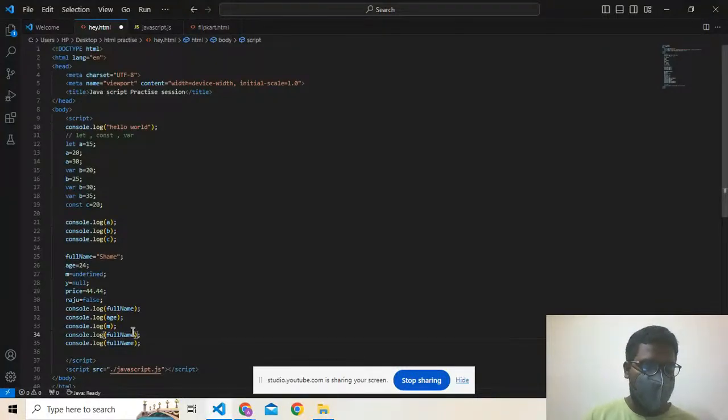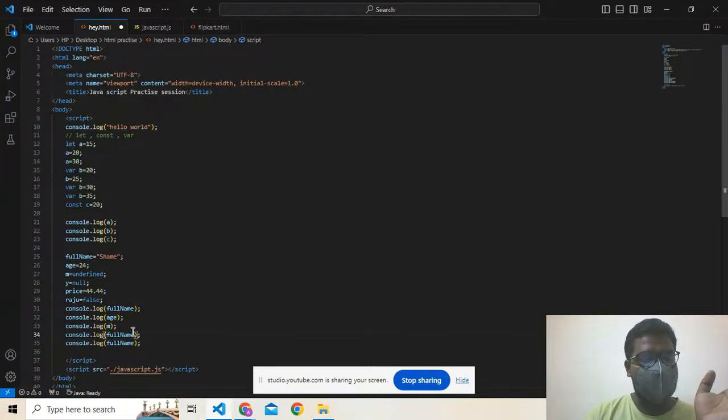As JavaScript is a dynamic language, we don't need to declare whether we are storing a string or a float. When you define the full name, it is a string. In other languages like Java or Python, you declare the string data type to tell the compiler that we are storing a string value.